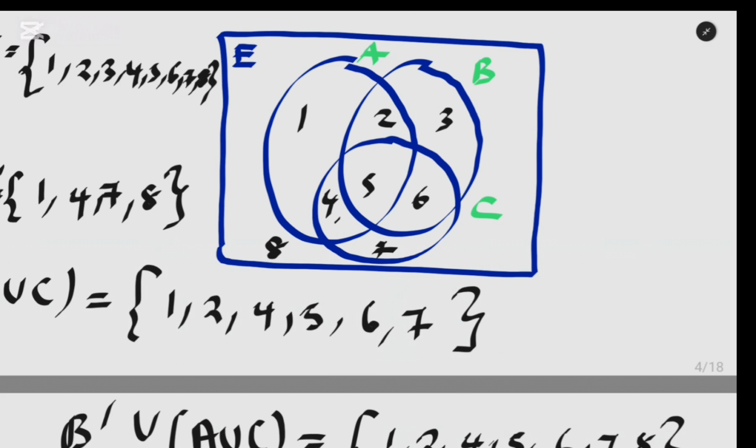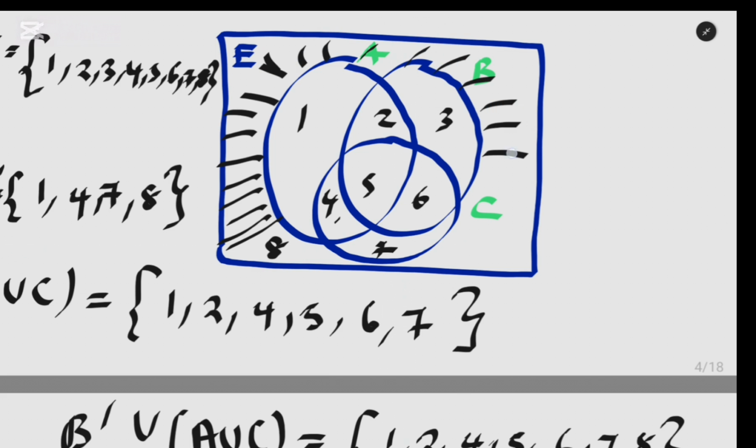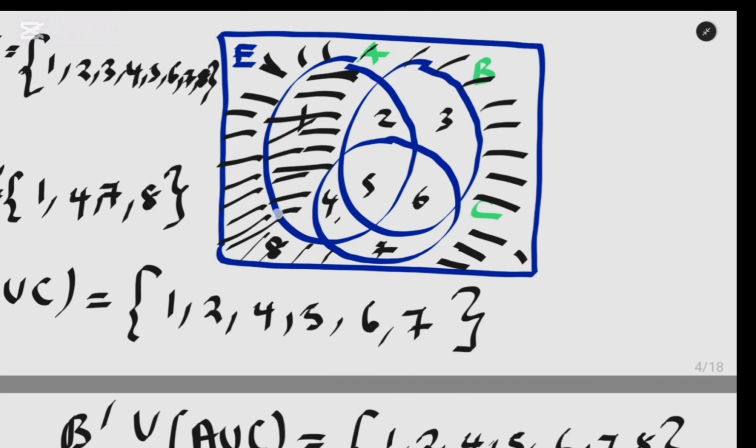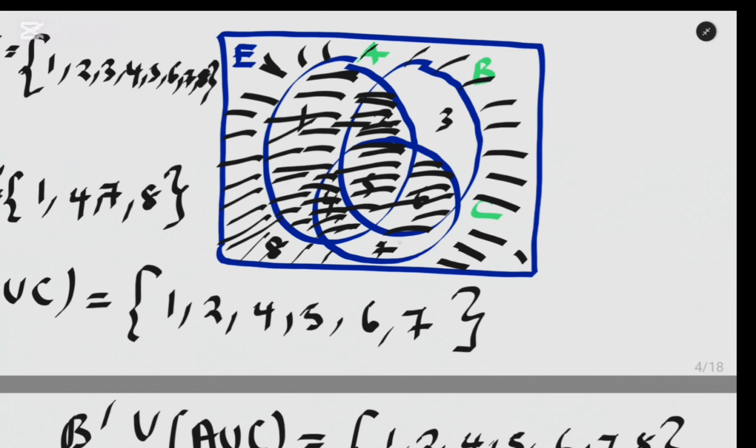So this is where we are going to shade, where there are these numbers. So which means even here, we are going to shade. Outside here, we are going to shade because that is where 8 is in the universal set. Then now, where else are we going to shade? Where there's 1, we are going to shade as well. Where there's 2, we are going to shade. Where there's 4, 5, 6, 8, 7, we are going to shade.